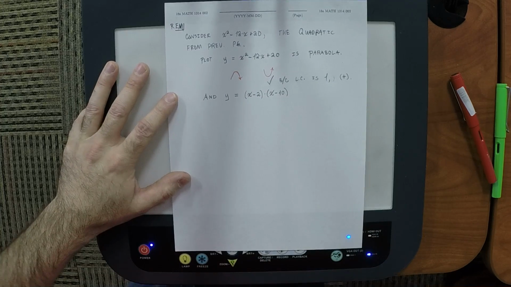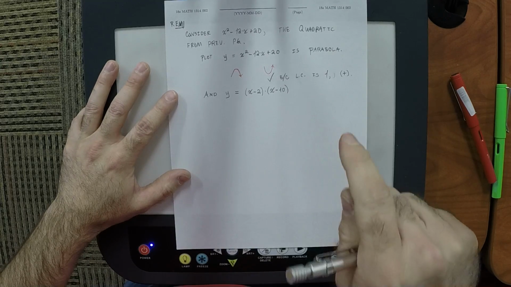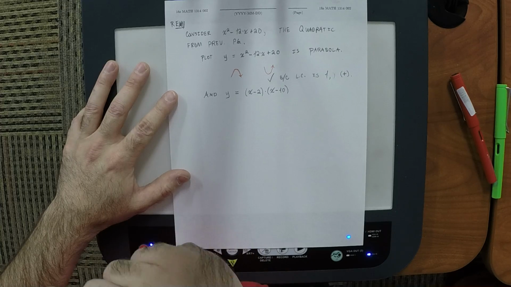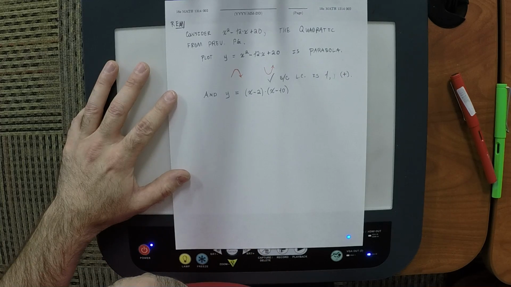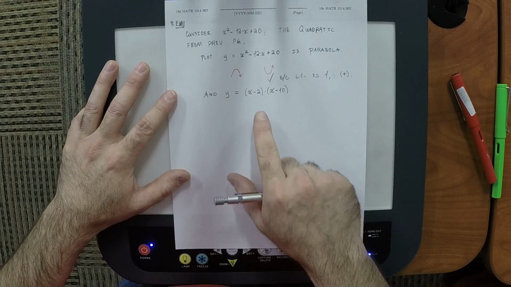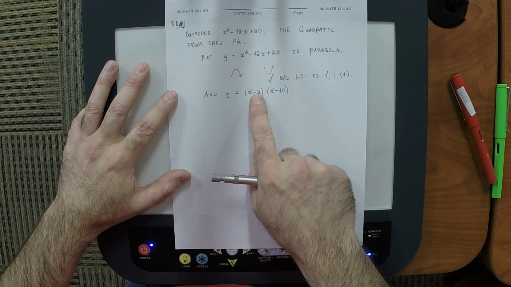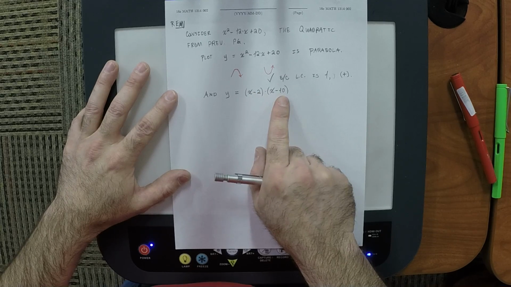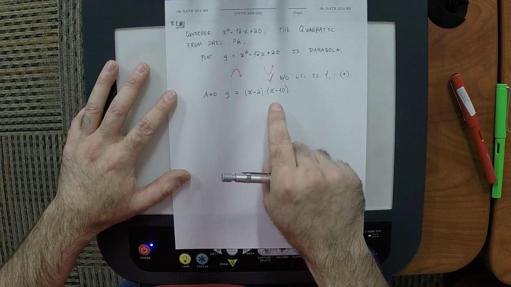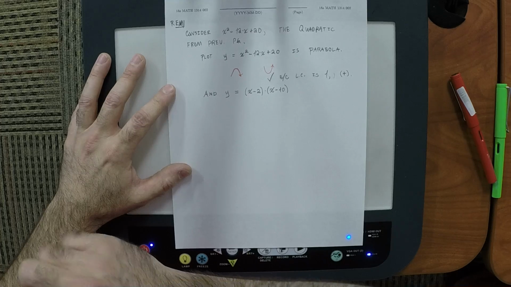Now, thinking of this like a machine that you can provide inputs to, what kind of x input would you need to provide so that the y output would be 0? 2 or 10, right? Because if you plugged in x is 2, that factor would be 0, and it makes no difference what the other one is. Y would be 0. And if you plugged in x is 10, that factor would be 0, and it makes no difference what the other one is.